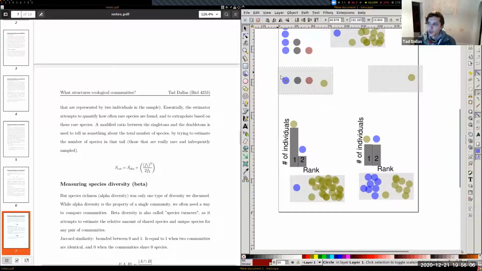So here that would be 2. Because in my example earlier, because I said I know these are there, I sampled 2. And this one was a singleton. And so F1, that's the number of singletons, divided by 2 times the number of doubletons, where F2 is the number of doubletons. So in my example, that would be 1 squared divided by 2 times 0, because there's actually no doubletons, so that's actually undefined. That's a bad example then.